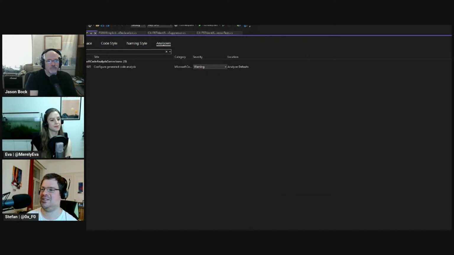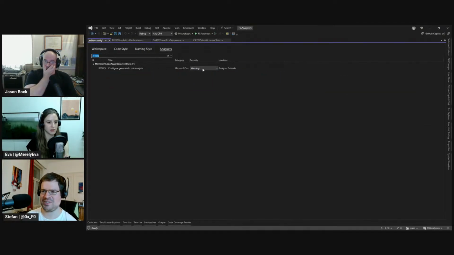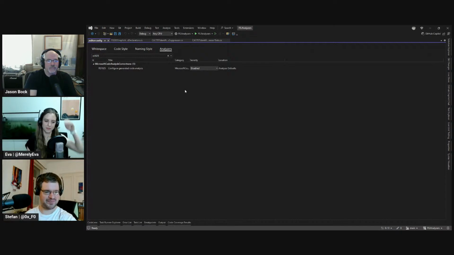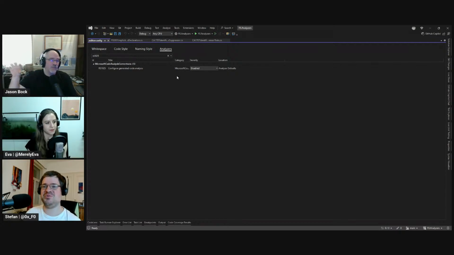So here it is, and it's the severity. That's the default severity, I suppose. So we could maybe say disabled, just refactoring only or disable. Yep. And it's gone now. Cool. Nice. But I can only do this for an entire project. So I would get all the underscores, even for regular methods. If you had the editor config at the solution level, it would be for everything. And so you can put editor configs in projects and stuff like that, but like the point you just made, the scope is potentially too wide for what you're looking for.